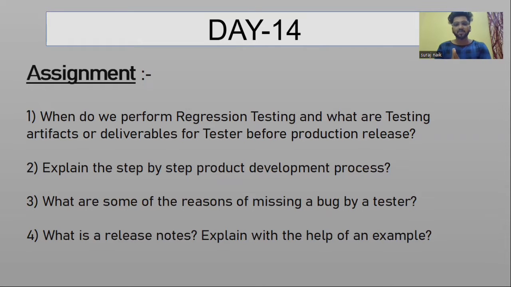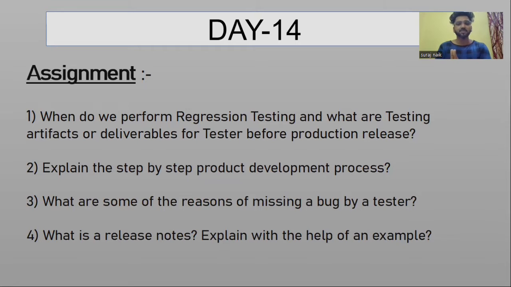The next part of the question is, what are the testing artifacts or deliverables for testers before production release? Note, the sign off email, then the regression testing report, then similarly the test case, test plan, and the requirement traceability matrix report. These can also be considered as deliverables. So let's move on to the second question.